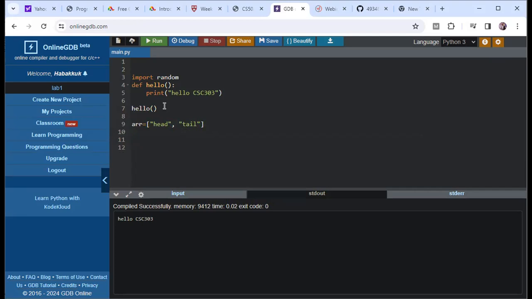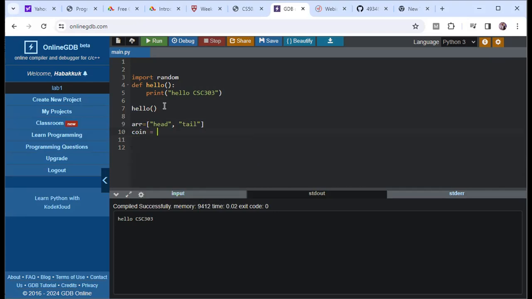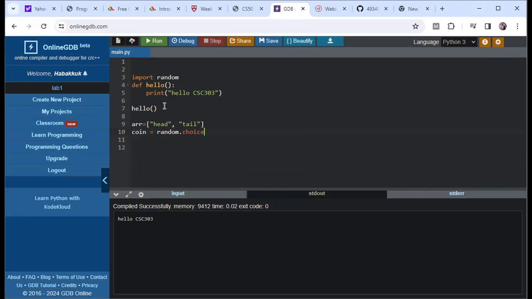There is a function called choice. Let's assign a variable called coin, and use random dot choice. You open your brackets, then you can now call your array. Hope this makes sense.